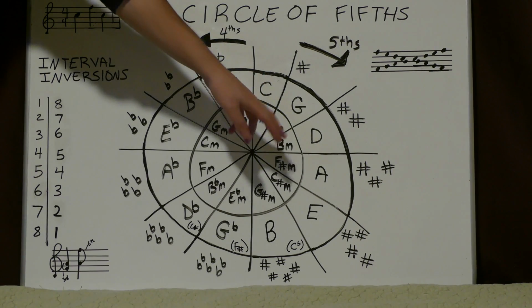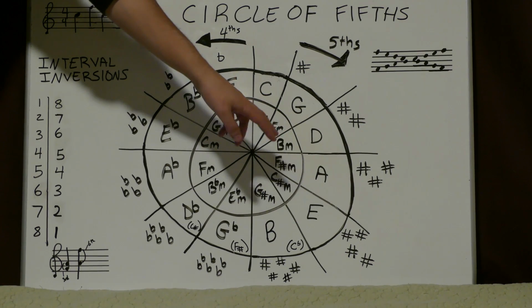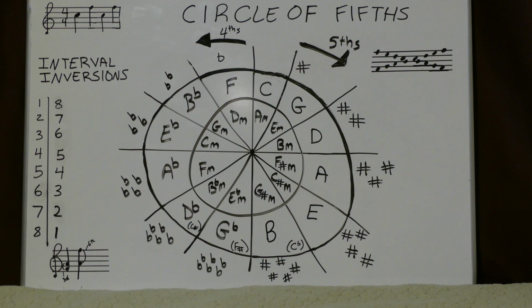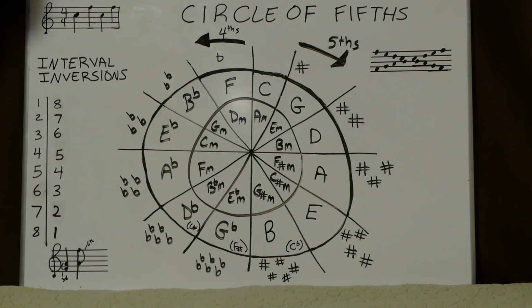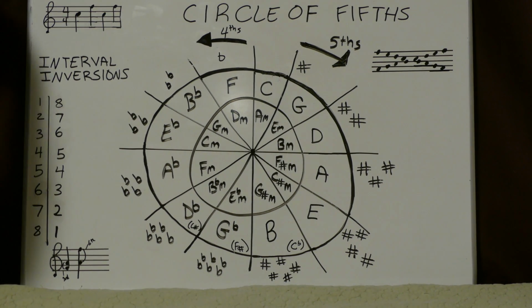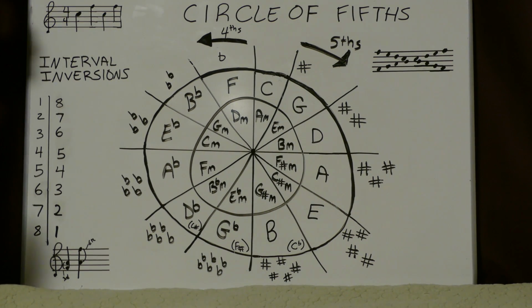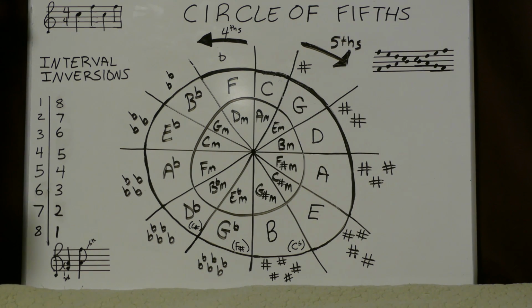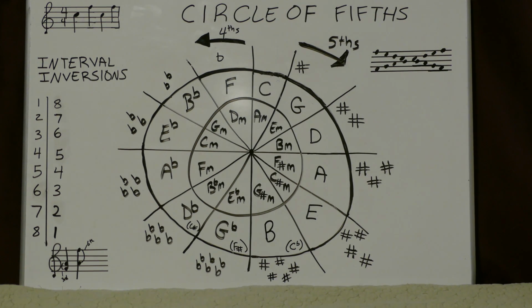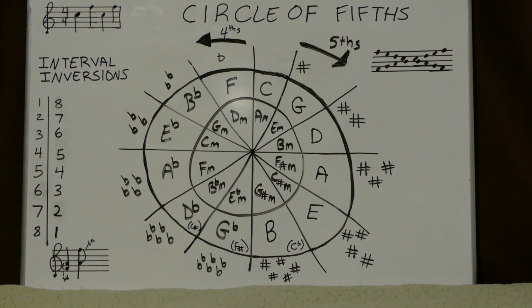And if we continue going, the fifth of D is A, the fifth of A is E, and so forth, we add an additional sharp. Since a major scale is comprised of the exact same interval relationship, when we switch the tonic, it will inevitably lead to playing different notes than if we were in C. So, for instance, a C major scale sounds like this. But if we start on, let's say, D, and we play the exact same spacing that we did with C, it'll sound like this. Although those scales are exactly the same, they are comprised of different notes based on the tonic.